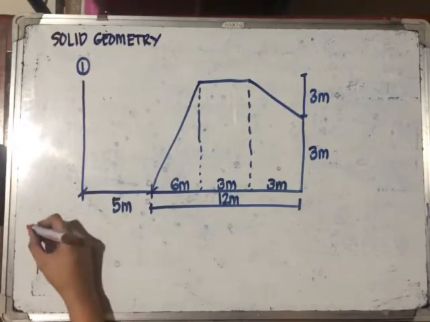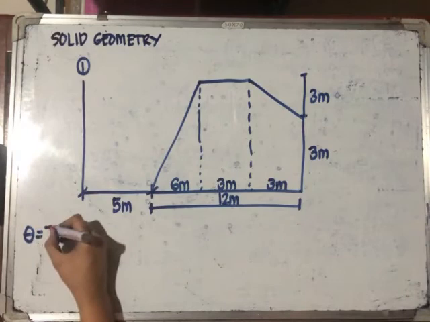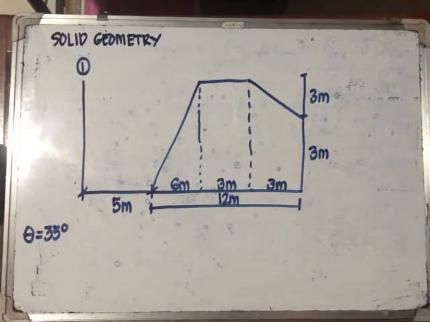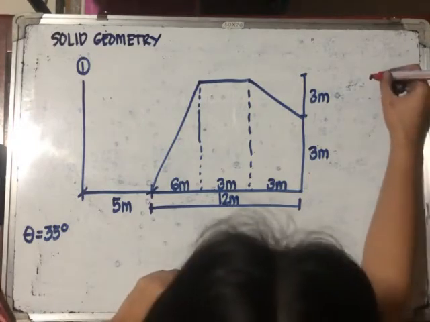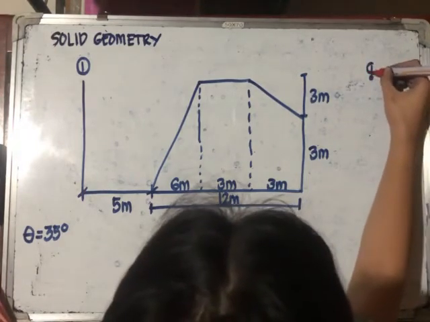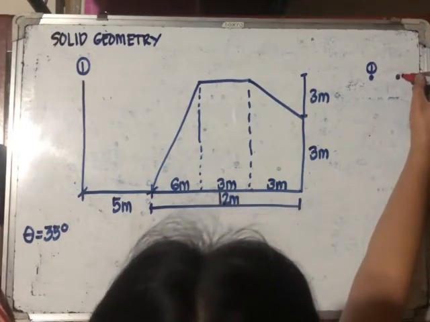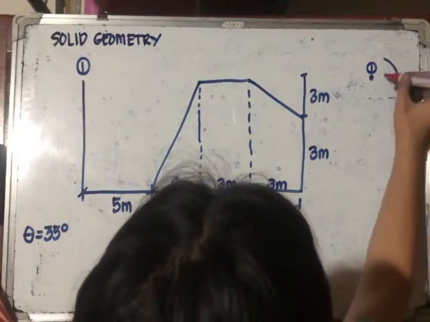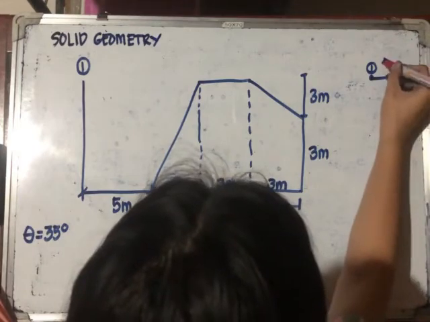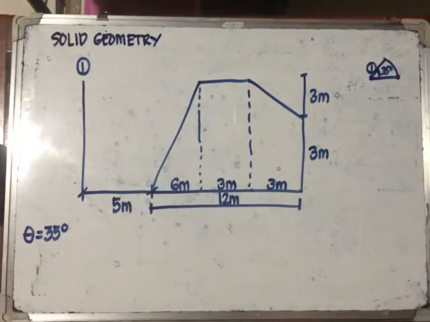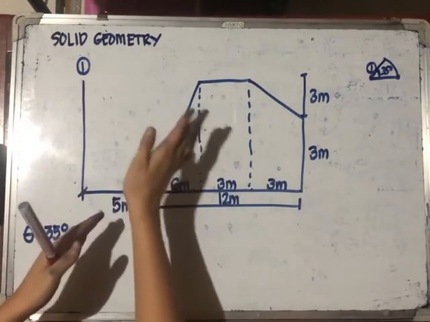Rotated daw siya at an angle of 35 degrees. So, if titingnan mo siya sa top view, ito yung line 1 mo, nandito yung, say, area mo, sa portion na to, ang centroid niya, ganun lang ang ikot mo. Hanggang dyan lang sa point na yan, 35 degrees lang. Siyempre, may mabubuo pa rin siyang 3-dimensional figure kasi umusog siya papunta doon.